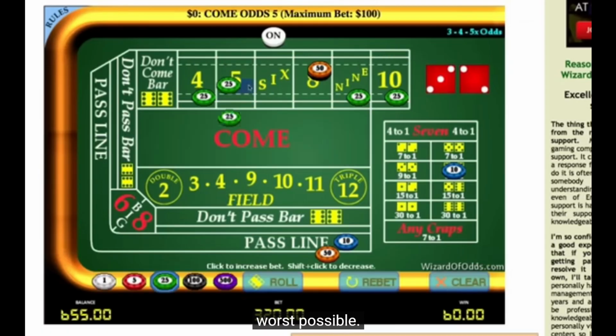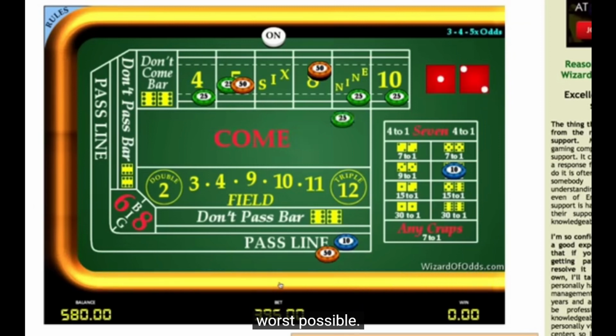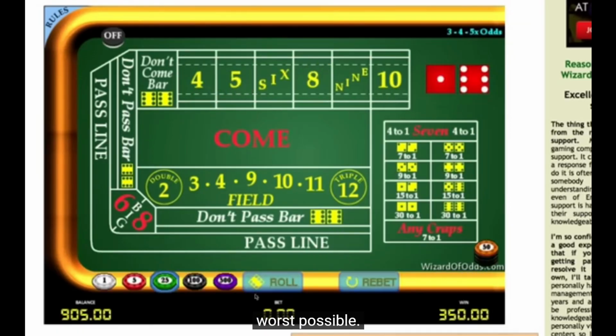So I got a 5. So I'm going to be a little bit conservative and just go 50 there for now. Oh, 2 lost. I was 7 out. So I'm still at 905. I can't remember what I started this out with. I know I was getting close to 1,000, but I had all that money on the board, and at the end of the day, I ended up maybe only losing a little bit, and that's the beauty of it. But let's try that again.